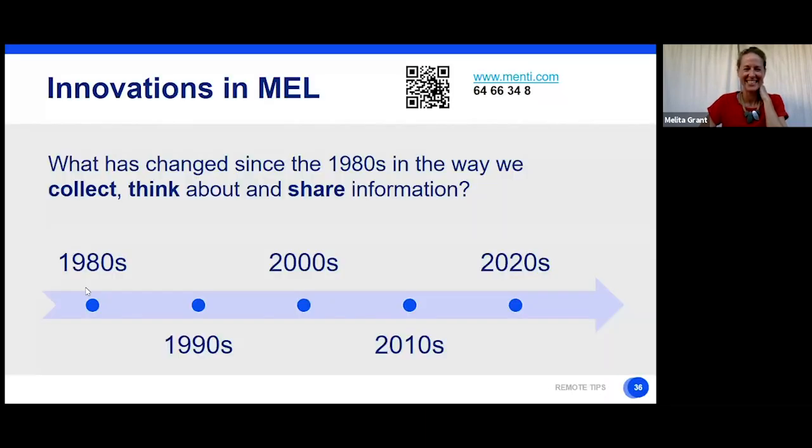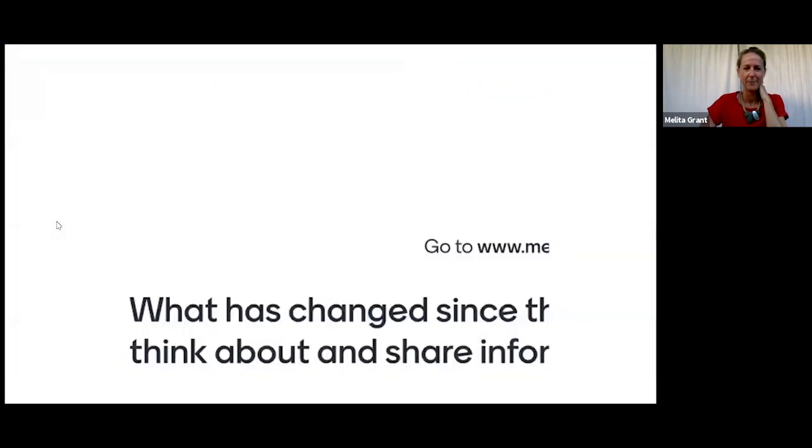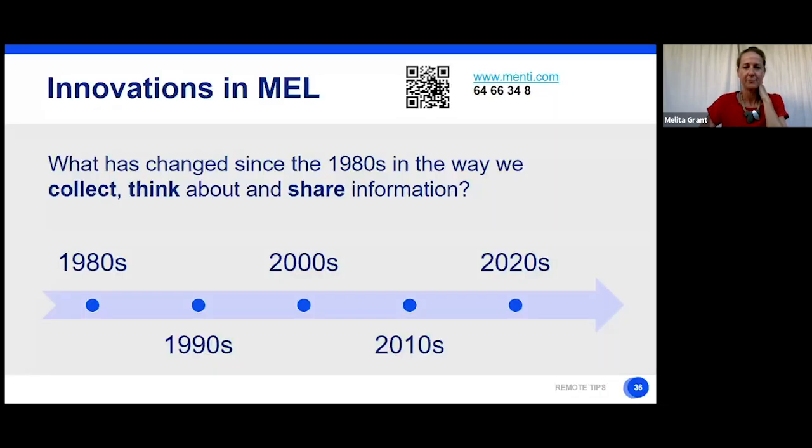All right, so it's time for another Menti. So if you want to pull up your phone or link on your computer, and again, I think we're going to have to share the screen. But my question is, what has changed since the 1980s in the way that we collect, think, and share information? So just think about it, what's changed? There are some big obvious ones, but maybe you want to think a little bit more about what other things have happened. Melita, you're going to have to go into the Menti and just get it. Sorry about that. So while Melita's doing that, you guys can think about it.